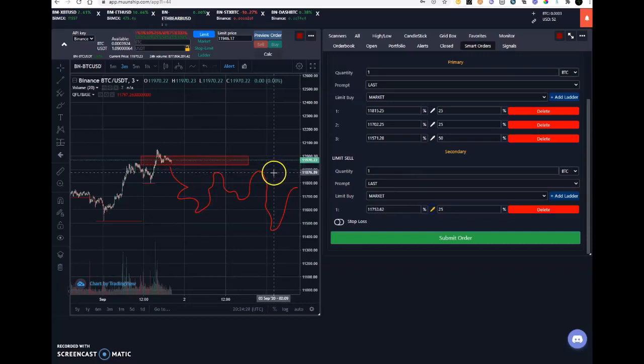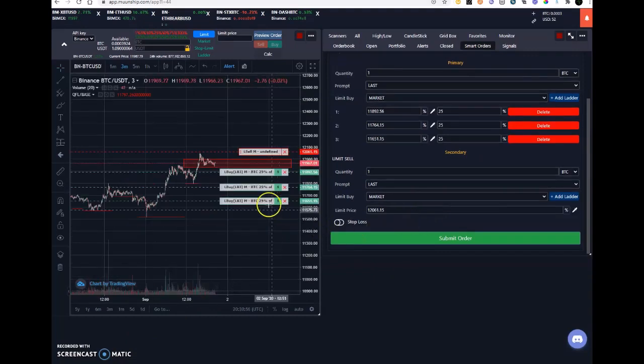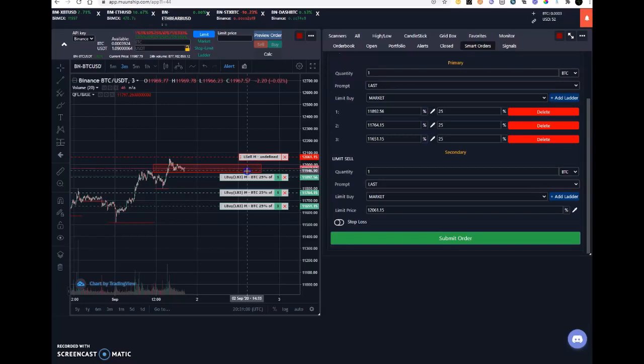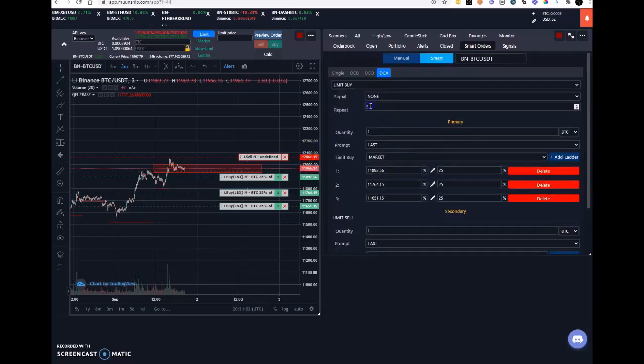You can see it right above, all on the chart. Alright, so I put in my 3 buy orders, and I put my sell order, and I have a repeat of 5. So anytime it comes down here to buy this, it'll sell it up here every time. Okay, so that's your DCA buy.